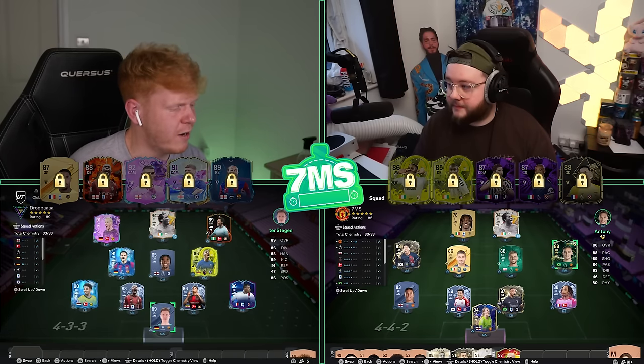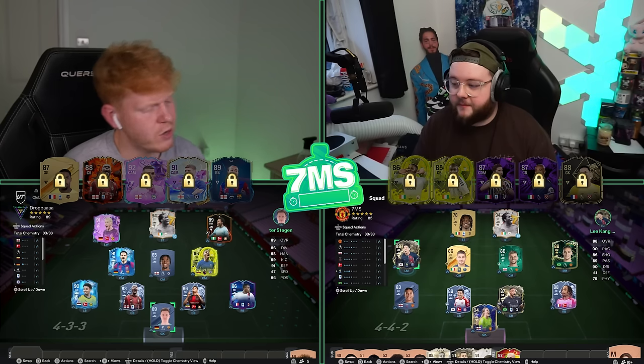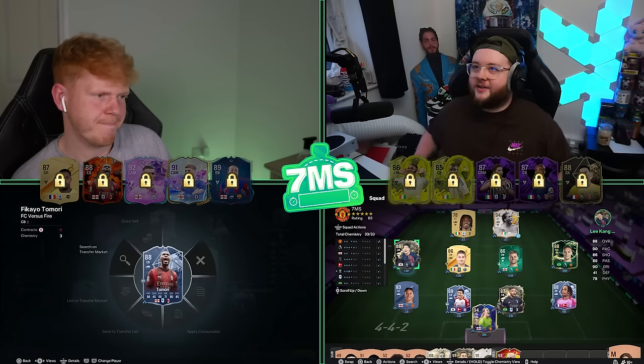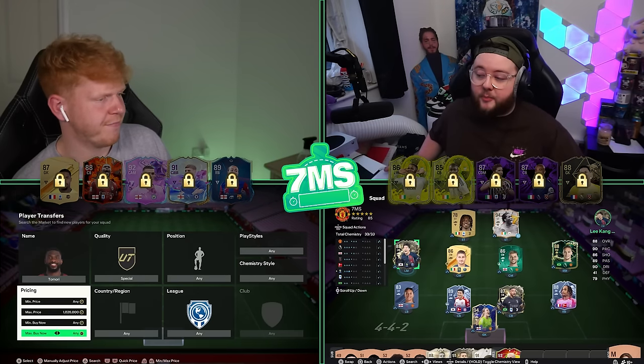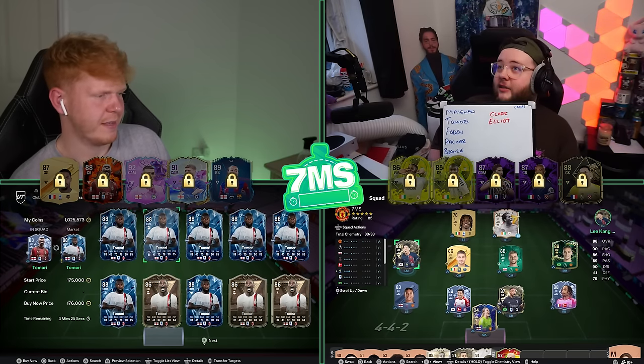I put down Zaha, Bailly, Locatelli, Ogbonna, Areola, Di Lorenzo, and Raspadori. Perfect, mate. Got away with it as well. I was actually quite worried about Bremer, but I got away with it, mate. But lovely stuff. Who would you like, though?